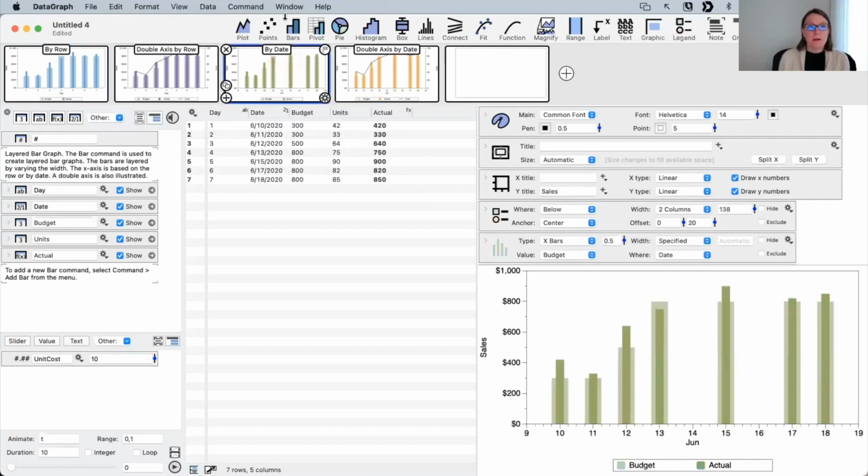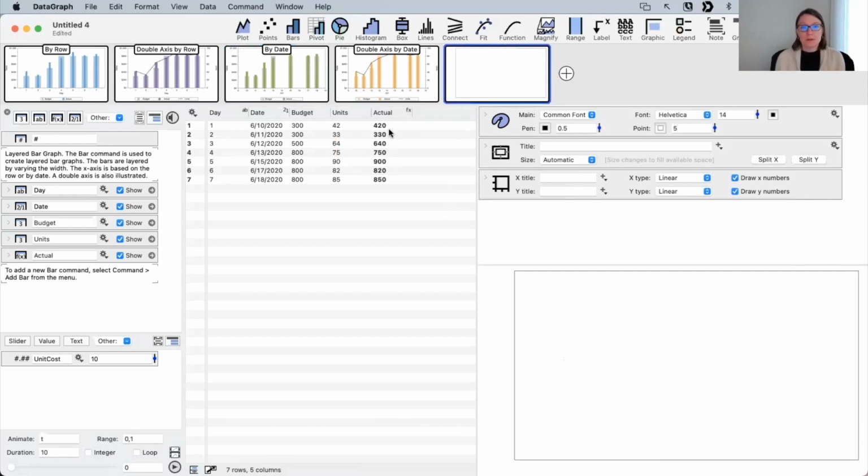And then there's one here by date that shows the actual date along the axis. And this is the other thing that the bar command allows us to do. It allows us to place a bar along a numerical axis where you have bars, again, at different locations, and then therefore can also have a date axis along the x-axis.